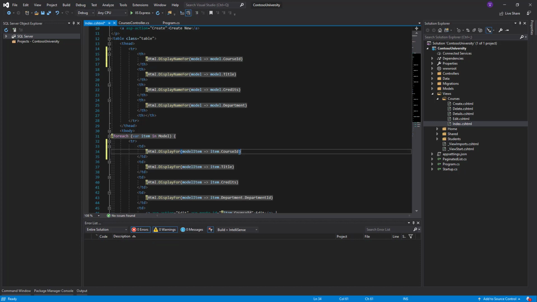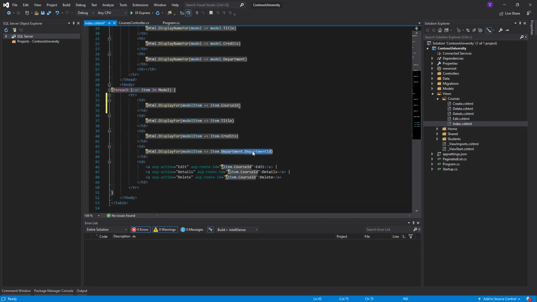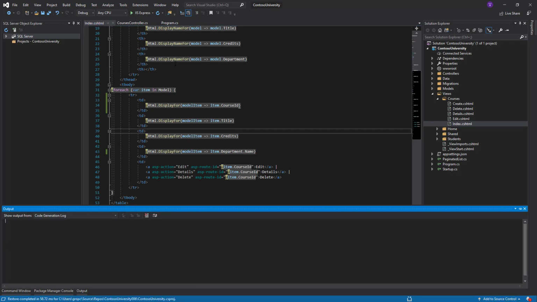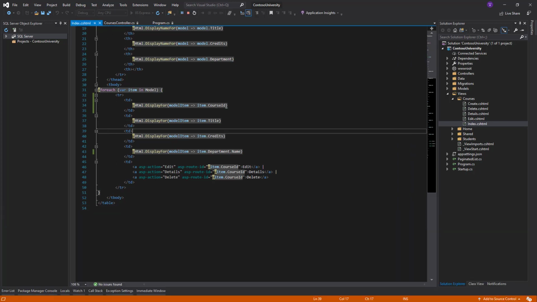That's pretty decent. The last change is changing the department, displaying the department name and not the department ID. Name is good, or even budget is good, but not exactly. Well, let's not put the budget, and take a look how the code works. Let's press F5 and see how our courses page would look. Not the instructors page, but the courses page, of course. The instructor page is going to be created a bit later.